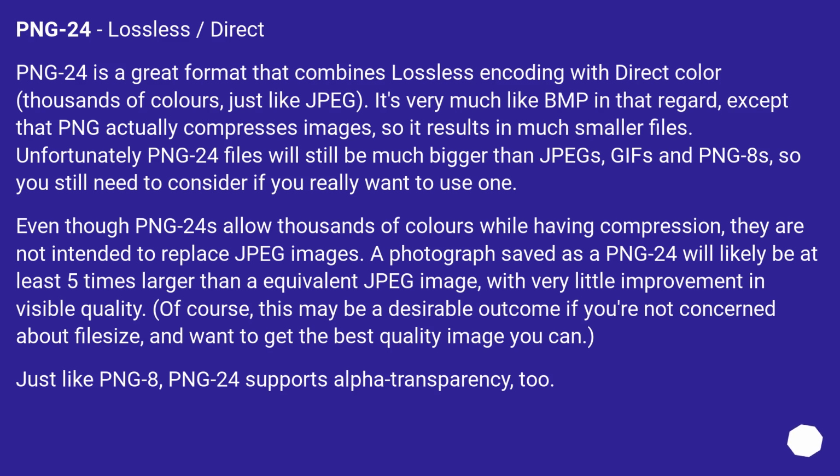Even though PNG 24s allow thousands of colors while having compression, they are not intended to replace JPEG images. A photograph saved as a PNG 24 will likely be at least 5 times larger than an equivalent JPEG image, with very little improvement in visible quality. Of course, this may be a desirable outcome if you're not concerned about file size, and want to get the best quality image you can. Just like PNG 8, PNG 24 supports alpha transparency, too.